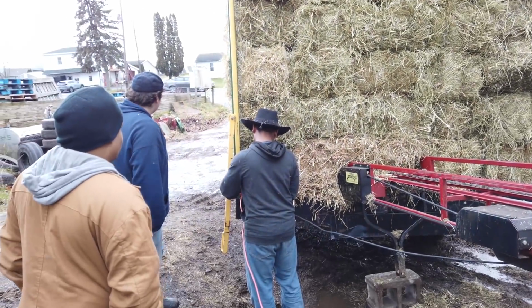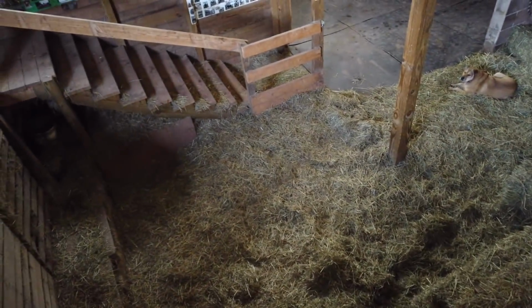All right, so we have the wagon backed in. We have everything getting set up and ready to go. Now it's just a matter of getting it all in here. And as you guys can see, it's crazy to believe, but our mow is empty. So I'm gonna get started on here. I'm gonna find a place to put the camera and let's get some sweet shots, huh?